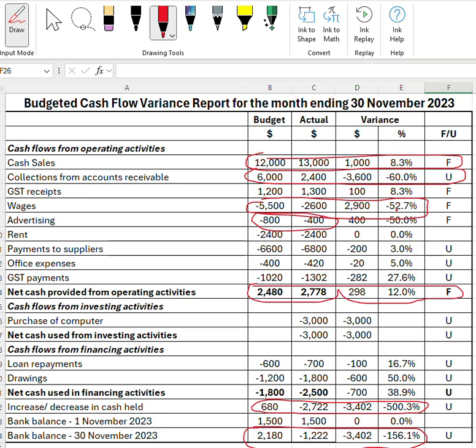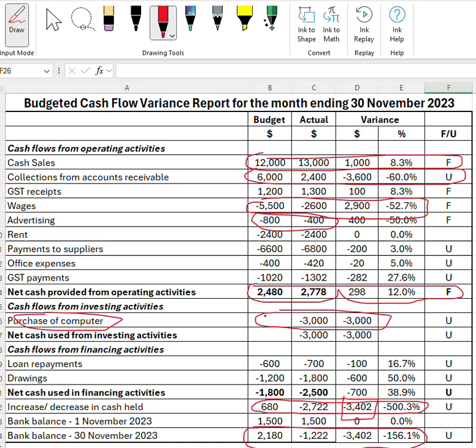What's really impacted the cash flow of the business is our investing activities. So we didn't budget for a new computer, but we've had to cough up $3,000 for our computer. And so therefore, if we think about our $3,400 discrepancy down here, in our actual net decrease in cash held, it's largely attributed to this.